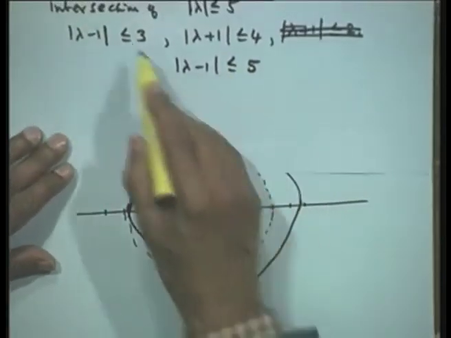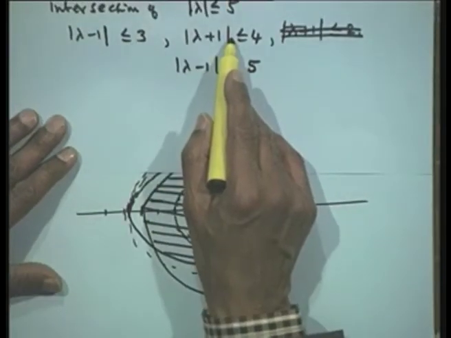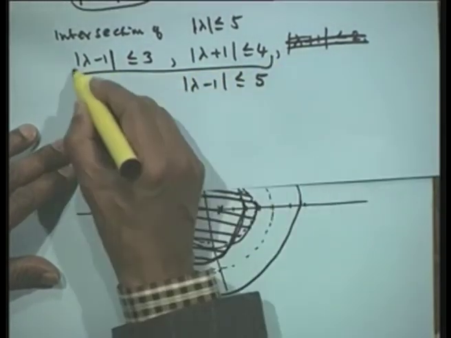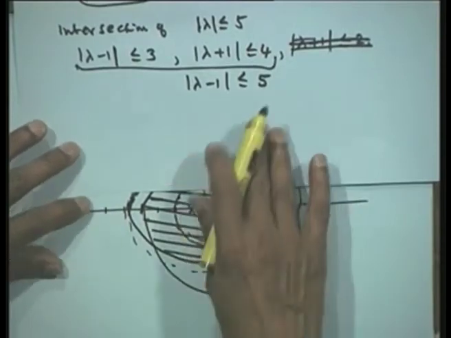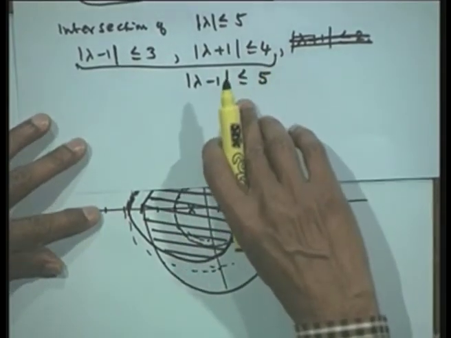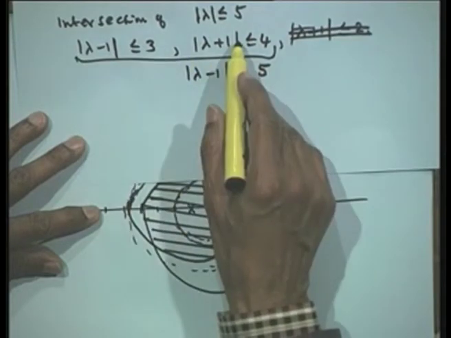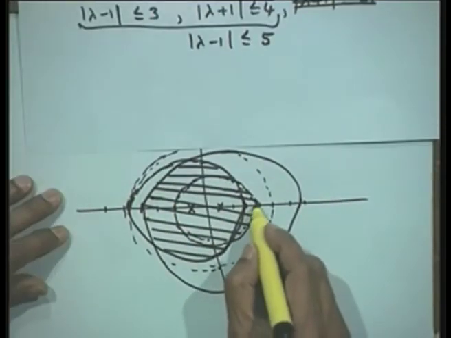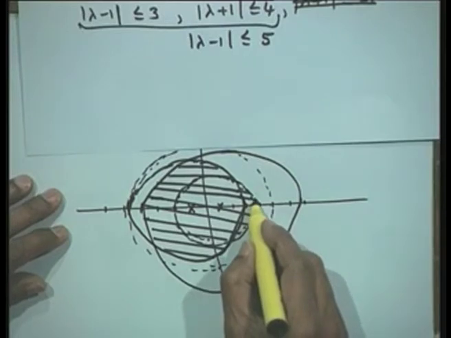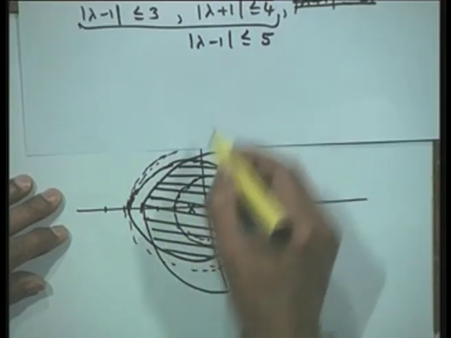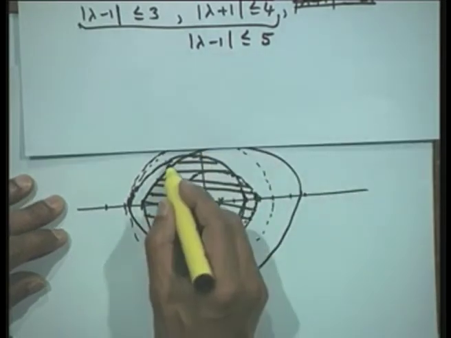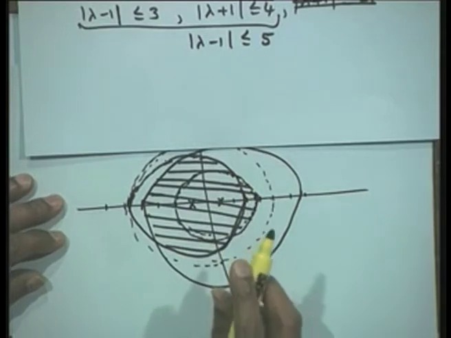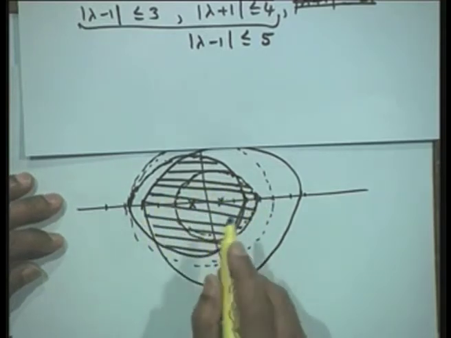We have to take the union of these two, this is a group. So, this group we have to take together, then intersection with this. Union of these two would give us the union of this and the other circle, and intersection with this final circle. So, this part will be excluded because it goes out in the intersection. So, this will be the bounds for the eigenvalues.